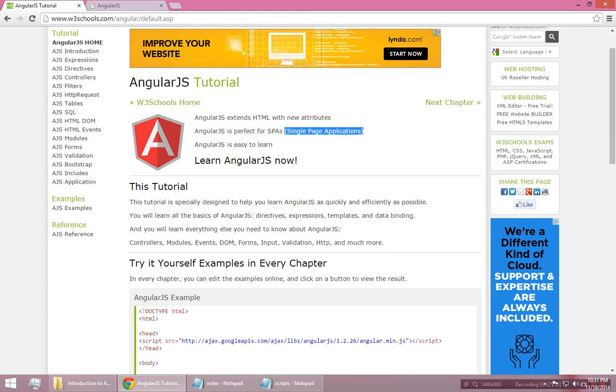The reason Angular is really good for single page applications, I think, is because you guys might have actually encountered this a little bit with your final project, where we're handling most of the page changing and dynamic content on the client side, instead of the server saying, hey, here's a page, here's a different page, here's another page. Well, when you're hitting the same page on the server every single time, how are you going to manage a site that has like 10 different views if you're hitting the same page on the server every time?